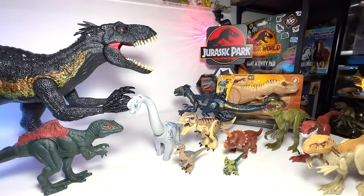On Saturday, we shall open one of these as well in the hope to find a Spinosaurus, because we already have quite a number of the T-Rex as well as the Triceratops. So hopefully we are able to get the Spinosaurus. I think that will be excellent.